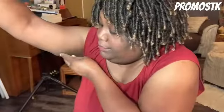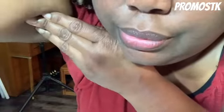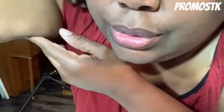So that's it. That is my review, and I will come back and let you guys know the result of my review, let you know if it worked on my skin tag. And again, I'm probably gonna do this area right here because I have like 2 right here under my arm, but I'm gonna do a better picture. Let me see if y'all can see this skin tag. Y'all see that? There's 2.